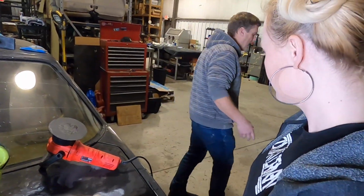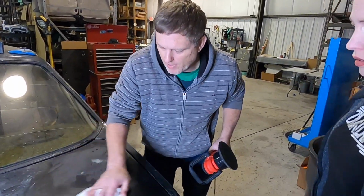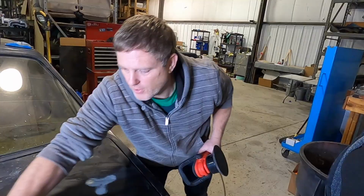But dry, you're gonna wanna wear a mask. I really hoped to keep the dust down using the water, but it clogged that paper up immediately, and that paper should go a lot further than it did.